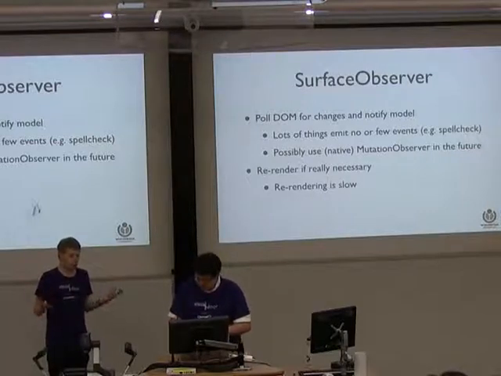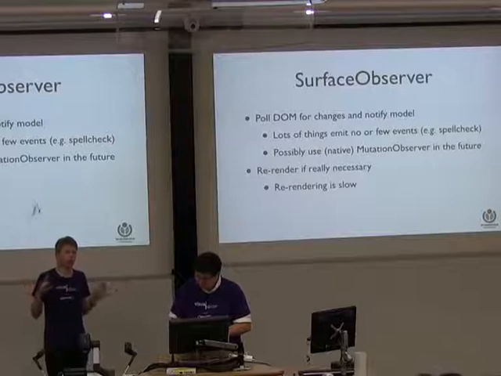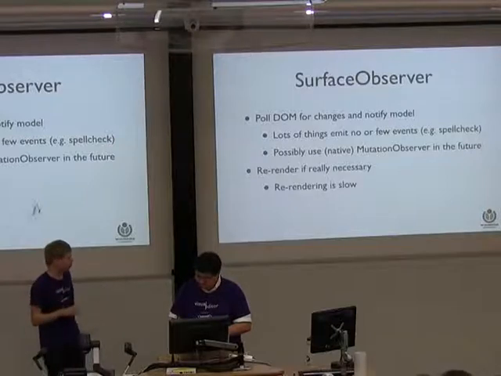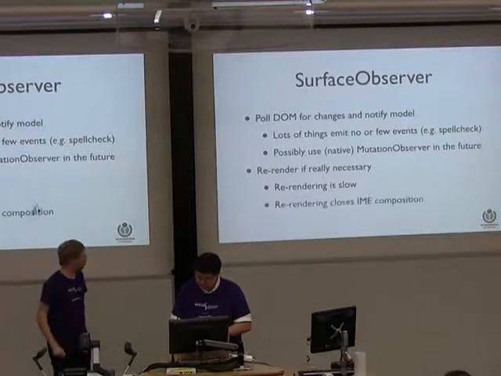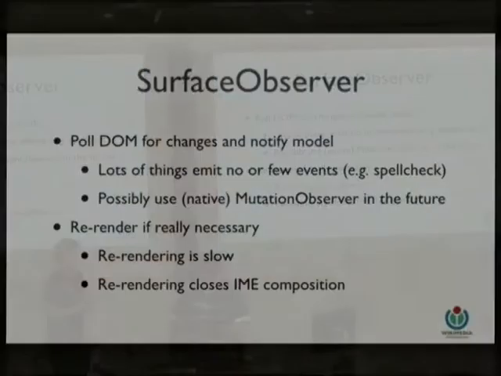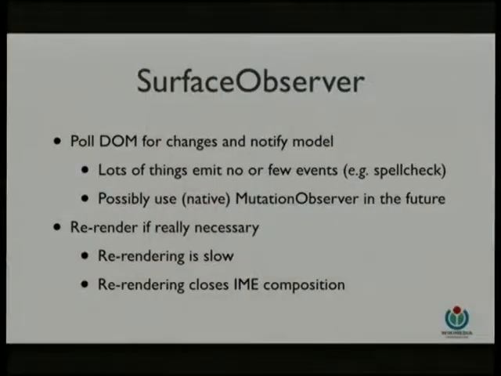Like if they press enter, sure, it might screw up in all sorts of ways. But for simple things, it's probably right. And if you re-render on every key press, then typing fast is going to be visibly slow. But also, this is where input methods come back. Anytime you touch the DOM around where someone is working with an input method editor, the input method editor will close in response to this.